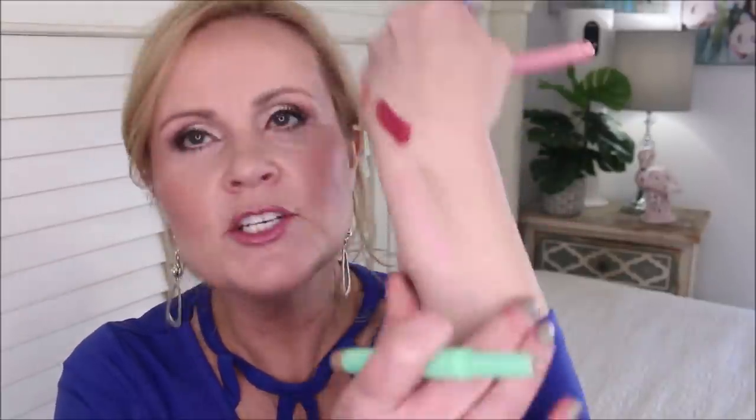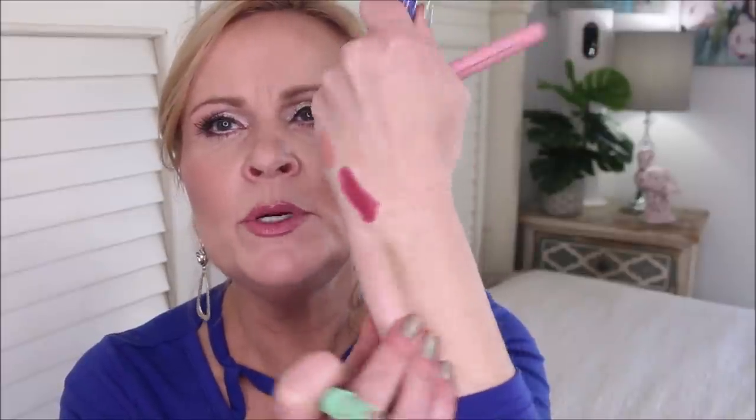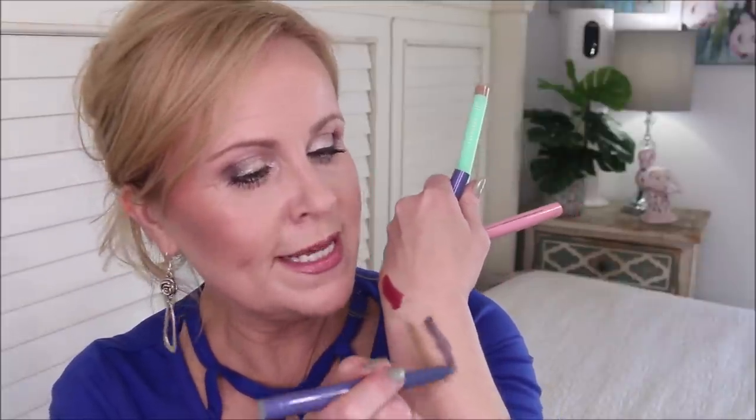elf expanded their Shadow Sticks line and I am in love with these. One is a brightening pink, another a beige, then one from their mint collection in a high metallic champagne color, and then a cornflower blue which you don't see often in shadows. These are great for days when you just want to get out the door — just put it across your lids or in the crease, buff with your fingers, and they blend out really smoothly. They last a long time once they set.